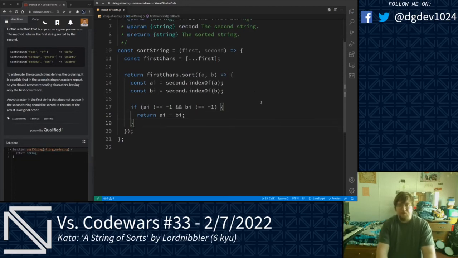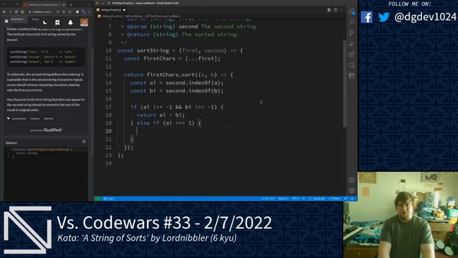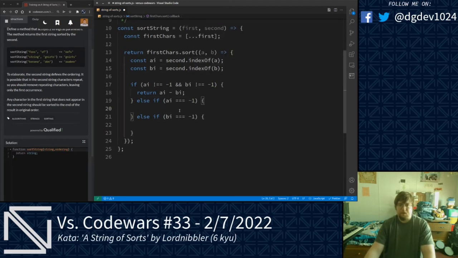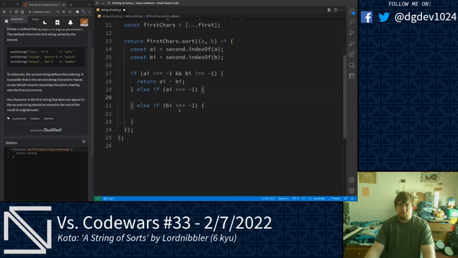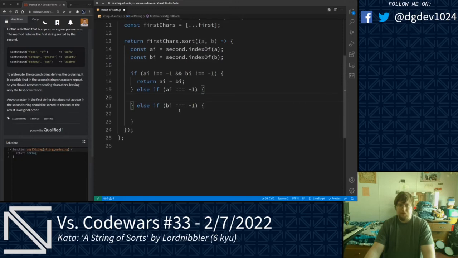Now, couple else if cases here. Else if AI is equal to -1, else if BI is equal to -1, I think what we do, BI is equal to -1, putting BI first.